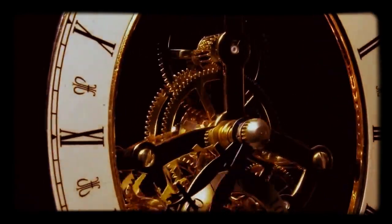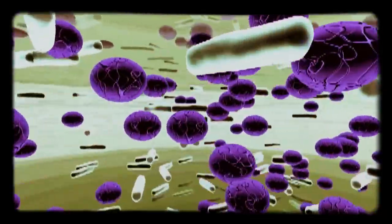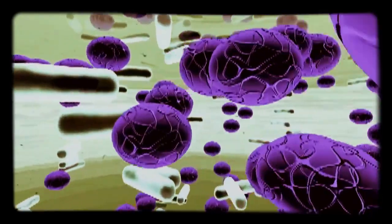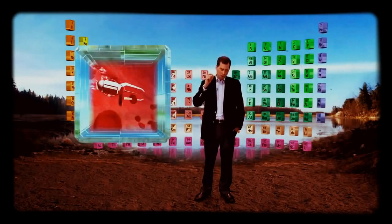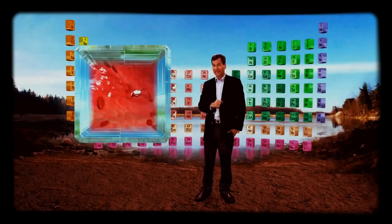It took centuries to make the leap from mechanical watches to computers. But in the world of microscopic medicine, the story of smaller is unfolding on a vastly accelerated time frame. In fact, scientists are on the verge of realizing a 21st century version of the Fantastic Voyage story. They're developing microscopically small robots that travel into the body's deepest reaches to diagnose, treat, and even destroy deadly illnesses.